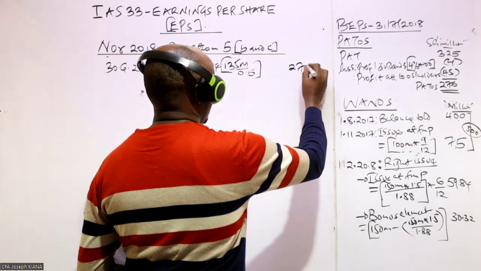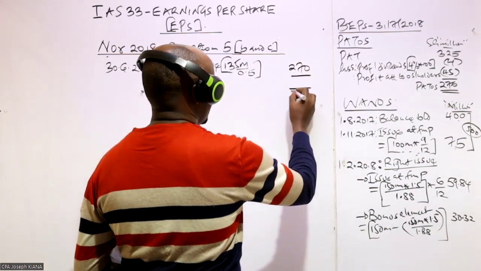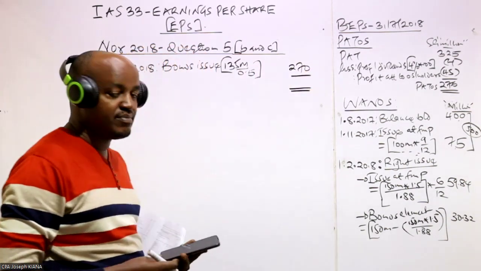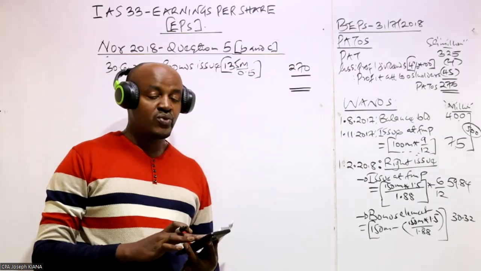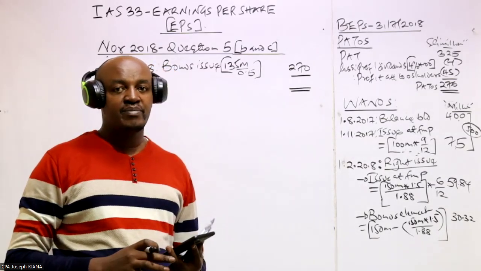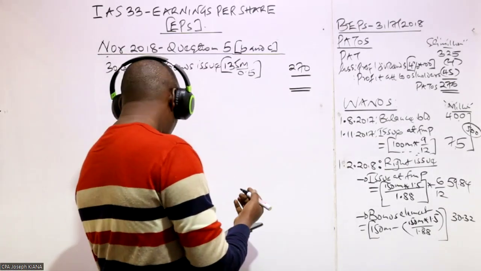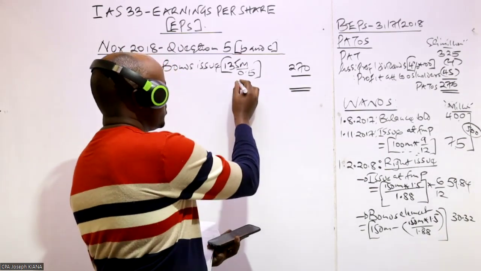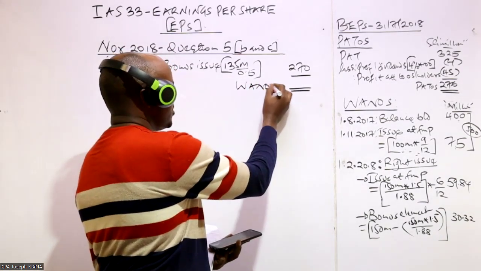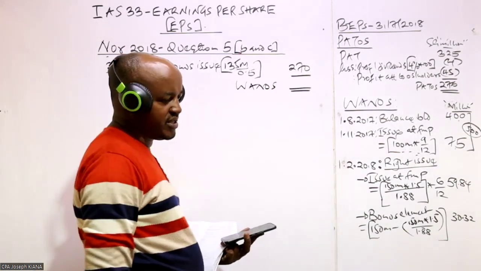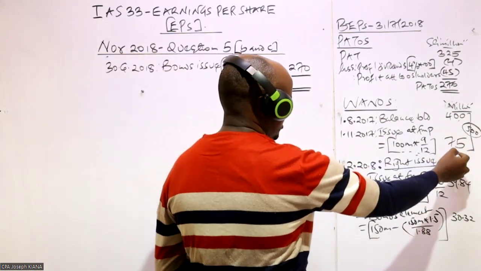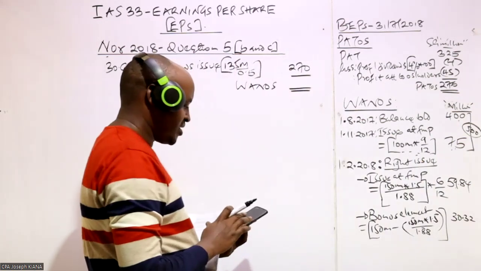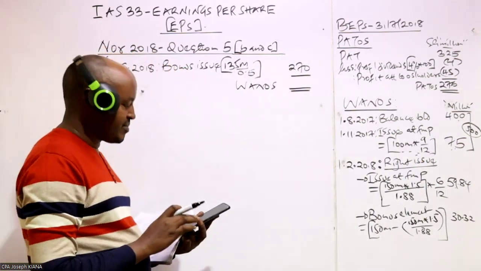And also it is important to remember that these particular shares are not supposed to be weighted on a time basis. And also we use them to restate the earnings per share for the previous year. So take into account, in number 4, we are given information about dividends. We don't use that here. So what we need to do is add all what we have here, so that we get the weighted average number of ordinary shares.